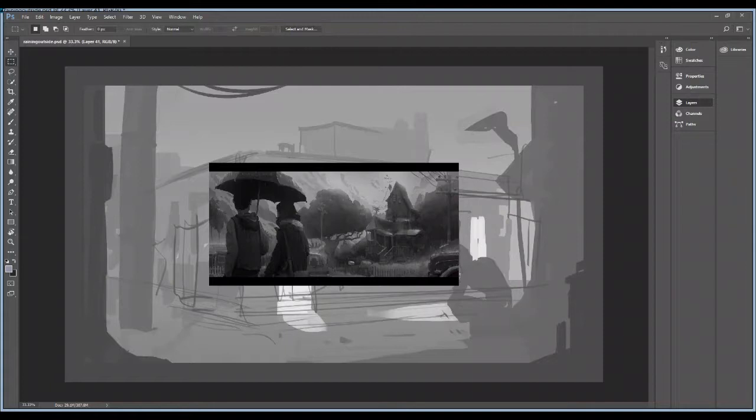Some of these were found on ArtStation or DeviantArt or Pinterest. Really look anywhere for inspiration. You can even pull inspiration from your life. I went for a walk just yesterday to gather inspiration, mood and lighting, and I took pictures while I was out.